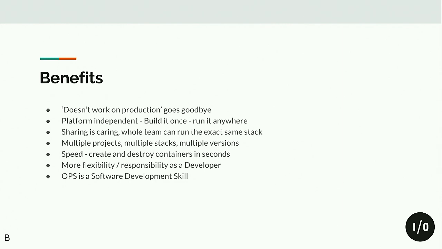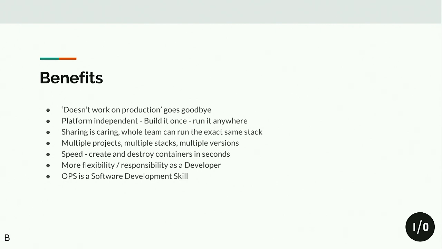Speed is also a very important thing. Back in the days when we developed on Vagrant machines, to start a Vagrant machine took like, okay, it needs to download an image, there goes my first coffee, and then you do the provisioning, and it takes like 5 to 10, 15 minutes until you have something to work with. And with Docker, you can just say, I want to work now, and it downloads the image, that takes probably 30 seconds, and then it just starts it. And after you've downloaded the image, you have it locally, and you just spawn it in seconds. And you can also remove it in seconds.